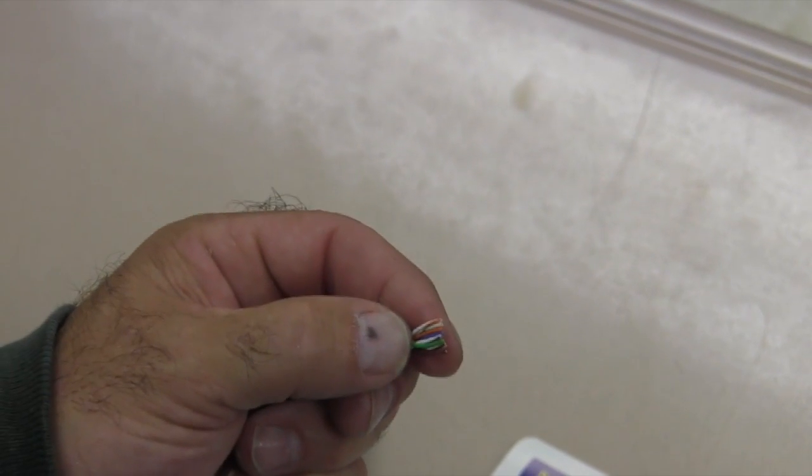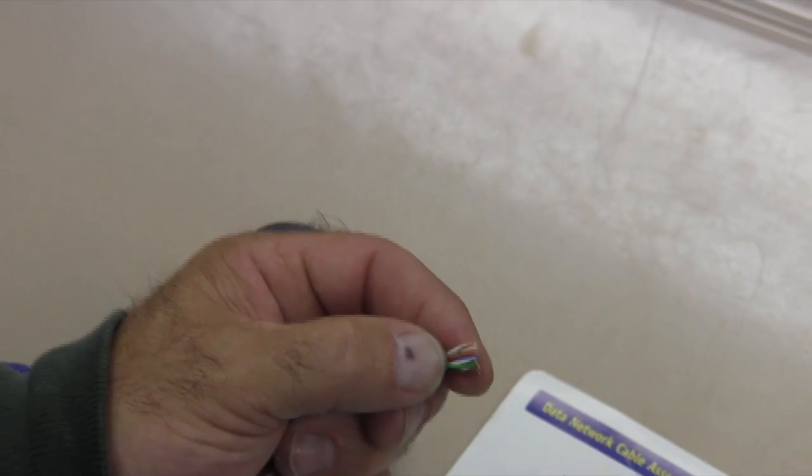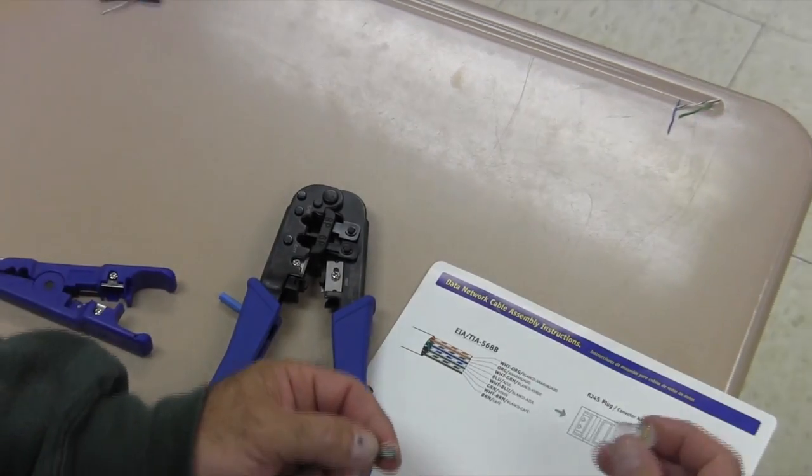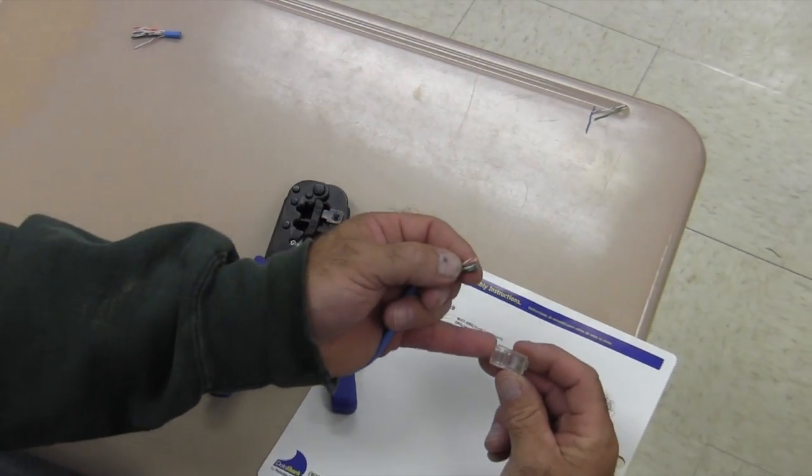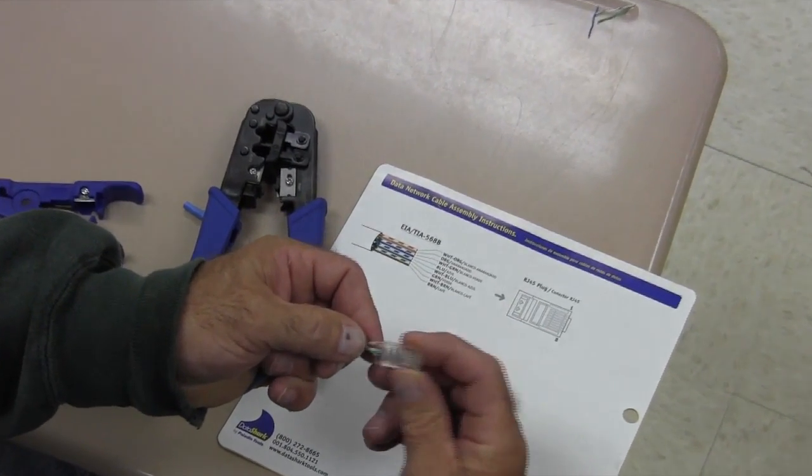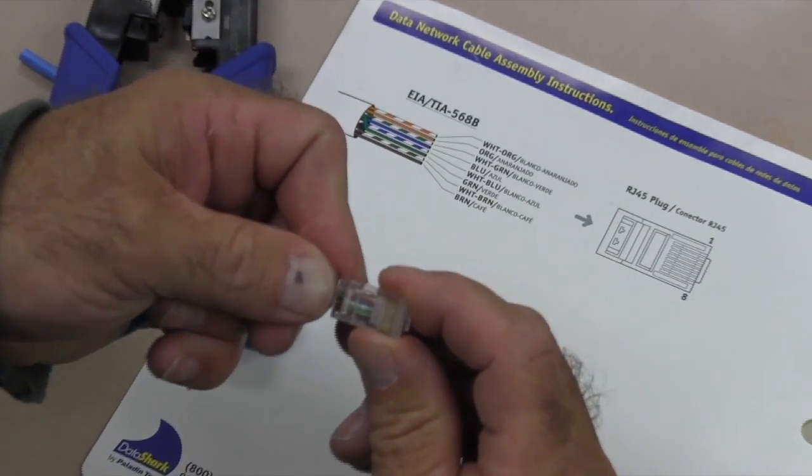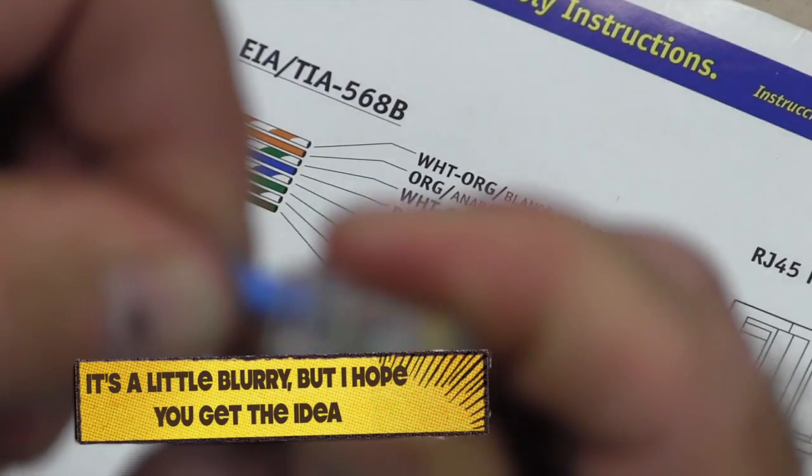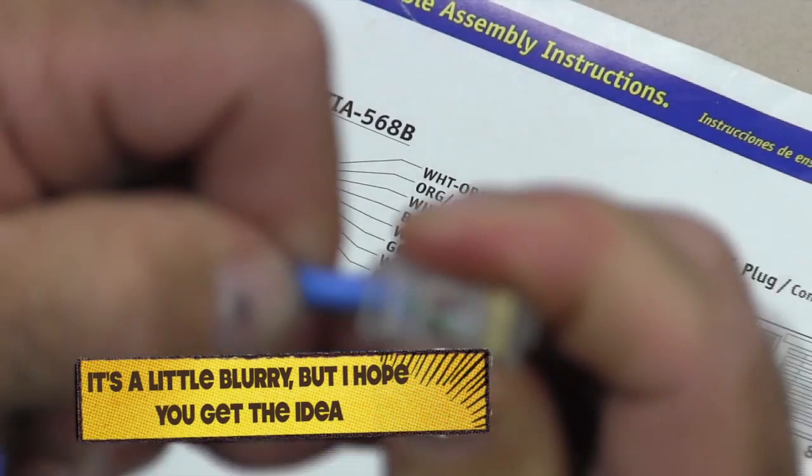The trick area that we want to do as far as the installation, you want to make sure that you have the corresponding one through eight set. As you see the drawing, we are going to place and slide into the openings. As you can see, it's traveling up the channels and you are going to push all the way in and up.